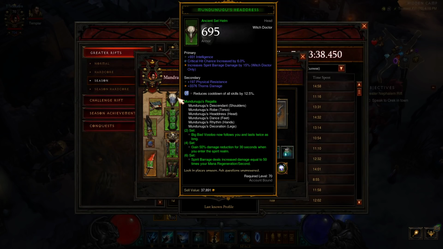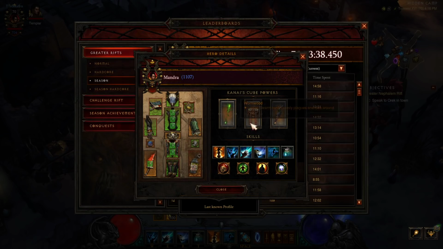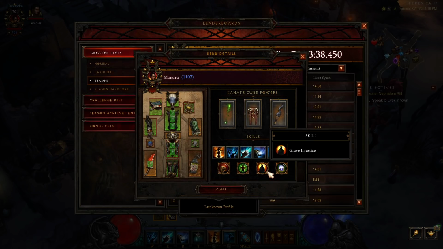I've seen people also use a lot of different things in the Helm. You can run a Topaz, you can run an Amethyst, you can run a Diamond. It's just kind of all over the place as far as what people are utilizing. It depends on, of course, what your roles are. And on top of that, if you're doing speed builds, you should be able to get the Grave Injustice to proc often enough. And don't worry if you guys don't know what it does, I'll go over everything in a second. It's just from this screen, it doesn't give you more info on the passive.